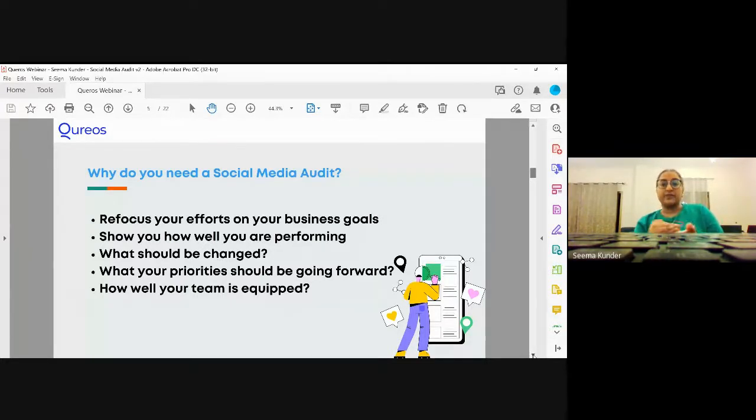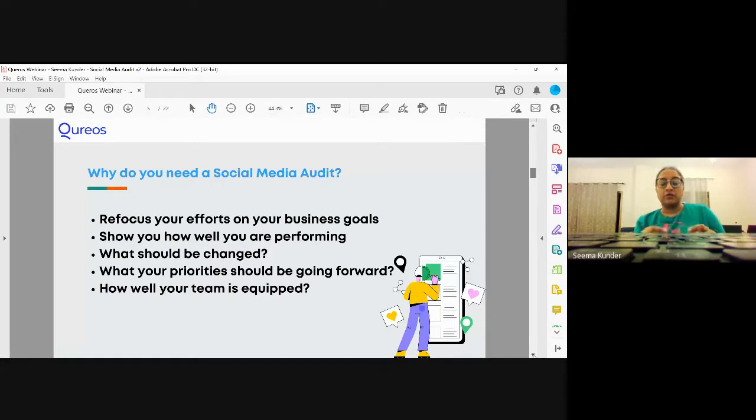Then based on that information, you understand what is working and what is not working, what needs to be changed and what can remain. What should be a priority going forward? When you do a social media audit, sometimes you might realize that just doing posts is not working out for me. Just putting photographs is not working out for me. Maybe I need to do more stories, or maybe I need to do more videos. Maybe I need to open up a new YouTube channel. That is when you understand where your priorities need to be and where your efforts should really be focused, so that you can be efficient in all of the efforts that you put in.